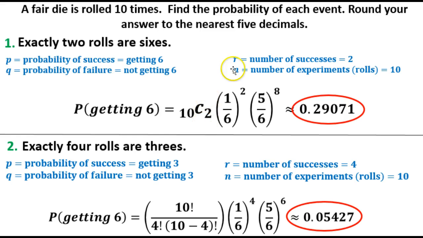But anyway, the number of successes on this one is 2 because we're trying to roll 2 rolls of 6s. And so on this one we have to figure out the probability of getting a 6. If you think of a standard die, it has 6 sides. Probability of getting a 6 is 1/6. One of those sides is the number that we want, and then the probability of failure would be 5/6, the opposite. Notice these two numbers here, this 2 and the 8, always have to add up to the total number value that we have. In this case, it's 10. And the 6 and 4 will add up to that as well. That's going to be a key component.